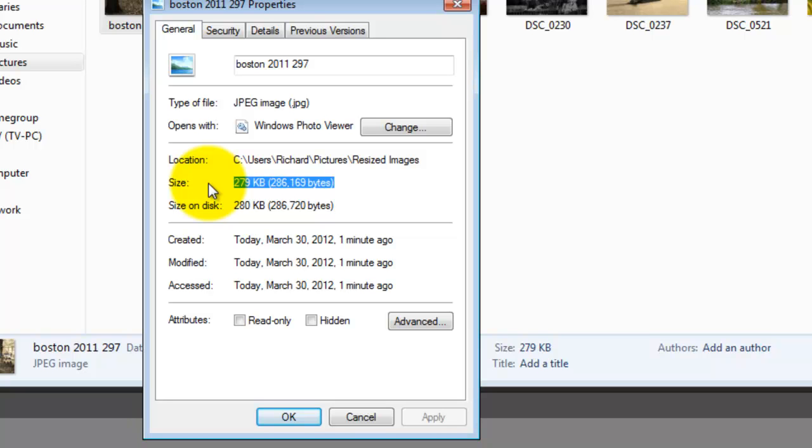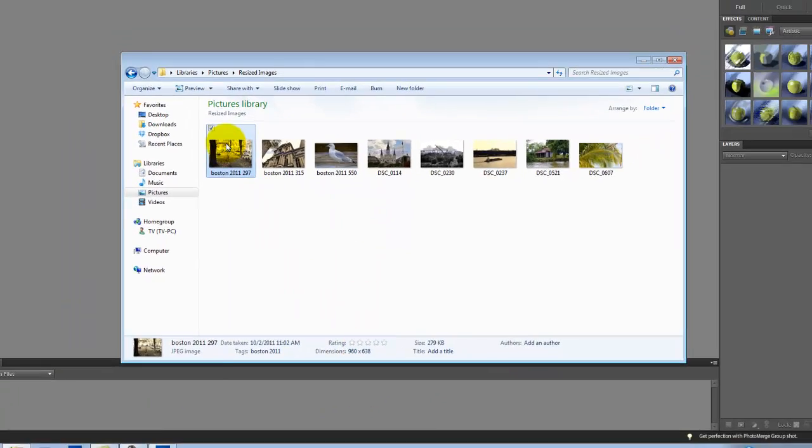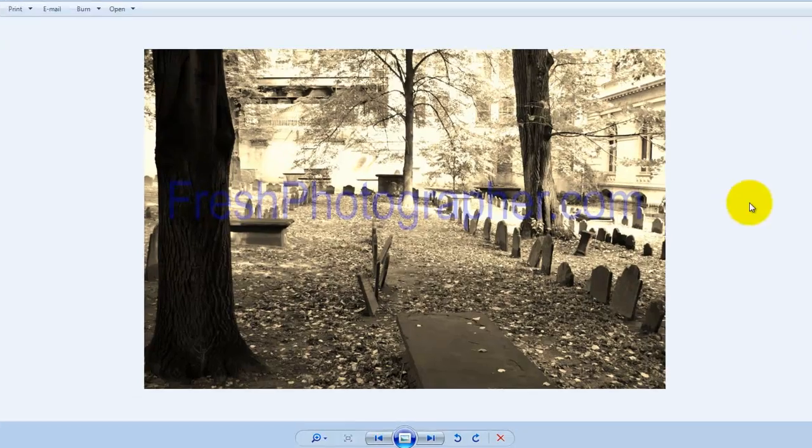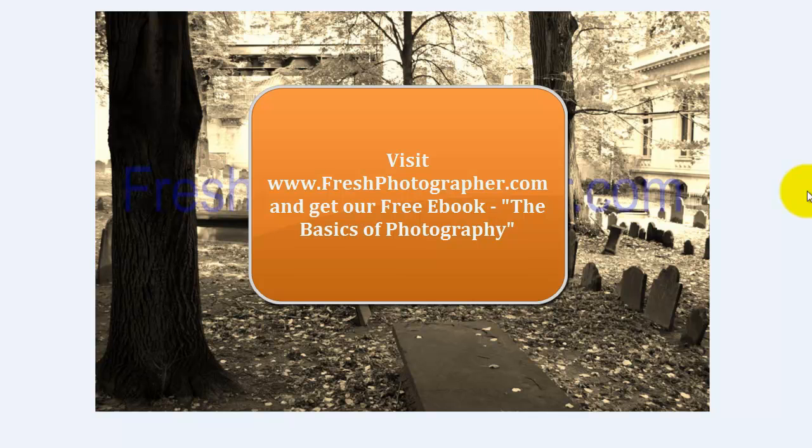And remember that monitors and the web especially, you're not going to be able to see all the detail in the high resolution images anyhow, plus you don't want to be emailing these or posting these on the website, because it'll slow your site down tremendously if you have a bunch of photos and they're all multiple megabytes per image. And we'll go down and just real quick take a look at a preview, and you can see that it added the watermark, freshphotographer.com. And this is our tip for resizing multiple images using Adobe Photoshop Elements 10.